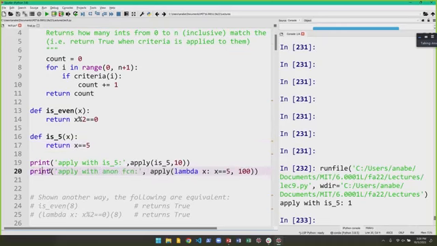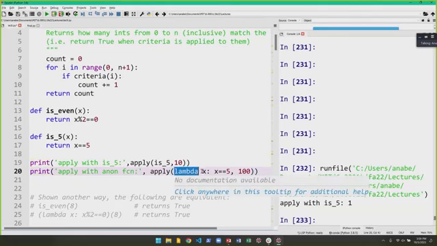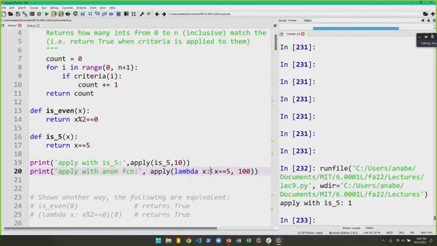Now, with an anonymous function, just to show you how we would write a Lambda function for this, is underscore 5, it would look like this. So again, we tell Python we're creating an anonymous function. It has just the one input x, colon, no return. And just the body of the function is going to be the thing that we would like to return, x equal 5. Okay. So again, notice we're not actually passing in the name. There is no name for this anonymous function, but it works in the exact same way as if we had created this function over here.